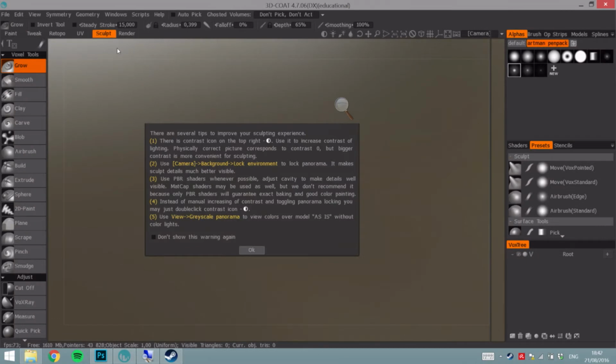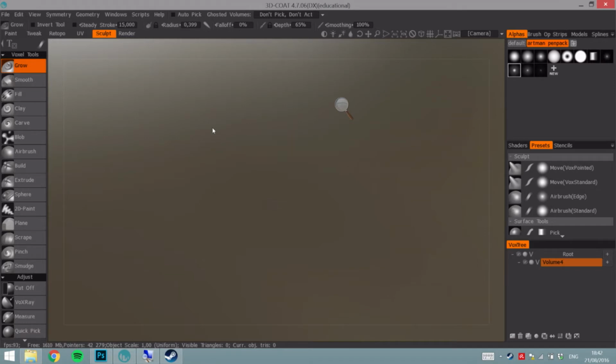Okay, so you know there are bad programs like ZBrush and Modo, and a good program, 3D Coat. I know I have only 20 minutes to sell this thing. Basically, why I like 3D Coat, like I've told a million times, I was always trying to find a really convincing statement, but I just figured out I like 3D Coat because I read what the tool does and I can do exactly the same. Not like in ZBrush, where you read something, then you watch a 40 minute tutorial, then ask your friend, he asks his friend, and then you will be able to do it.